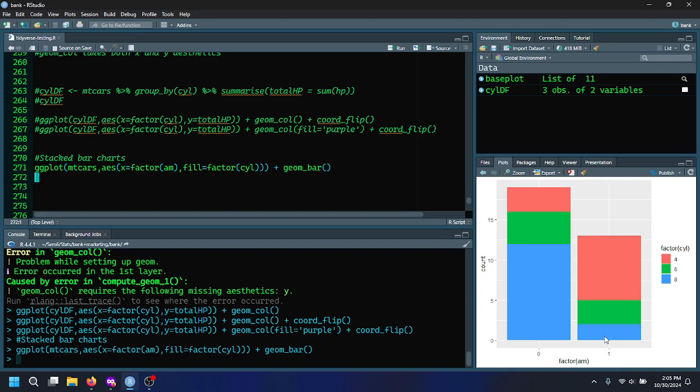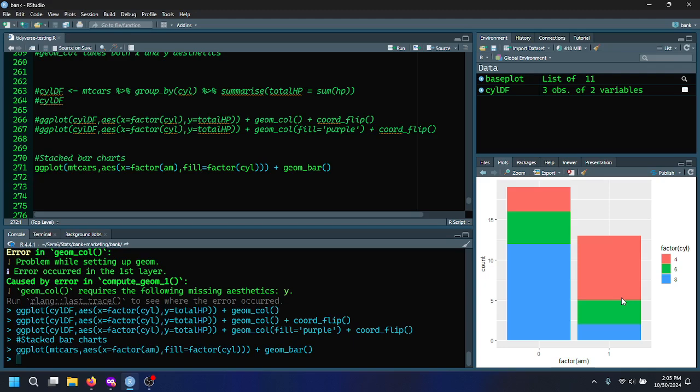Now, there's a problem with this. And these are counts, by the way. So we can see that in this category the most are 8 cylinders, and in this one the most are 4. So you might say this is more for smaller cars, and this is for larger ones. The issue is we have different bar heights, and that makes it very difficult to compare proportions.